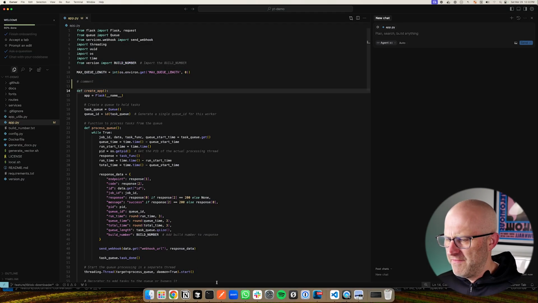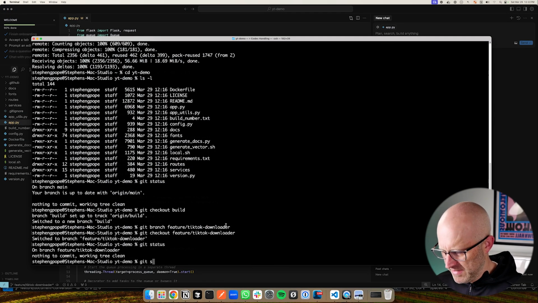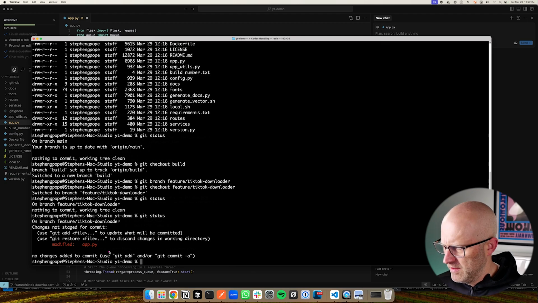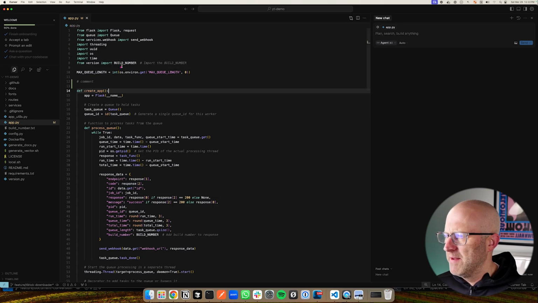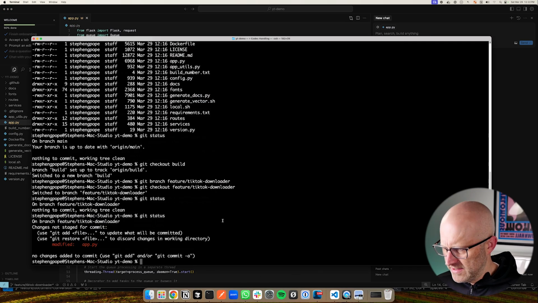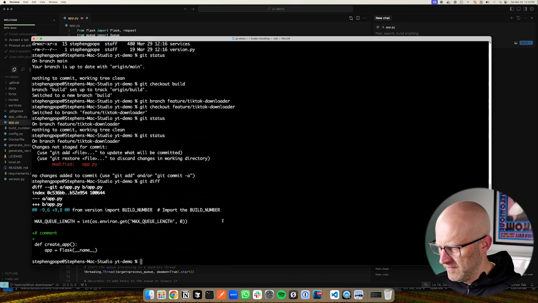And then if I were to save that file and then go back to the terminal and type git status, you're going to see here that it has noticed that we've made a simple change to the app.py. That's the app.py file that I'm in. You can see that it has a comment here. I could type git diff, and then it's going to actually show you the files and the actual difference here with this little green plus here.